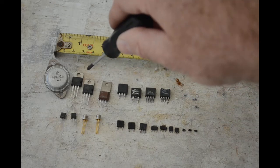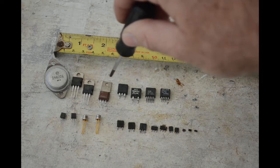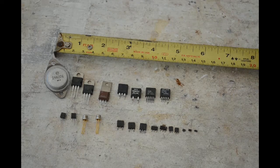But I will dissolve away as much of the metal as I can, and then I will incinerate the bodies of them, and then crush what's left in a blender. Just crush it up into a powder, and then treat the whole thing with nitric acid to get rid of any other junk metal that's left after the AP solution treatment. And then what stays behind after the nitric acid treatment gets treated with aqua regia to dissolve the gold in it.